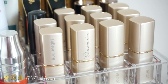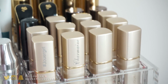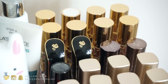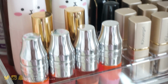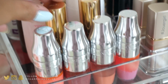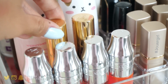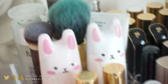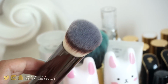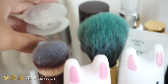So on top of this, I actually placed a lipstick holder, and as you can see, I have some lipsticks on top. So I have my Jouer lipsticks, Urban Decay, Lancome, and YSLs, which are my favorites. And then I have my Lancome Juicy Shakers. I have a few of the Baby Doll Kiss and Blush from YSL. I have my two favorite makeup mist type of things from Tony Moly. And then this brush right here is so amazing right now. I love it. I also have my Murad products here.